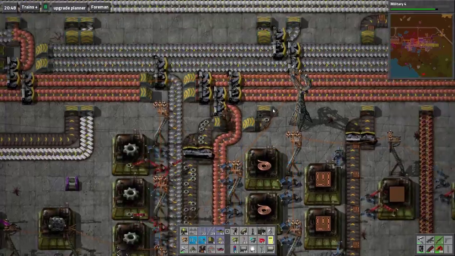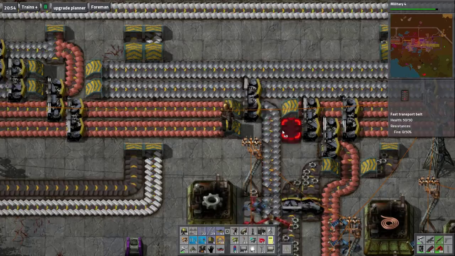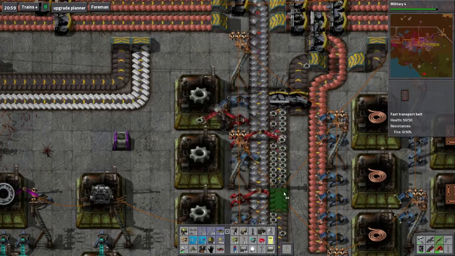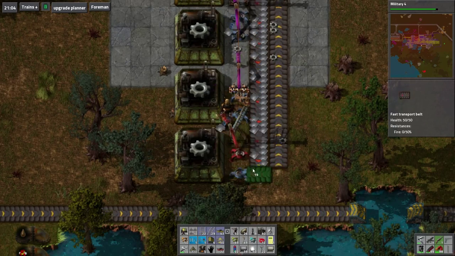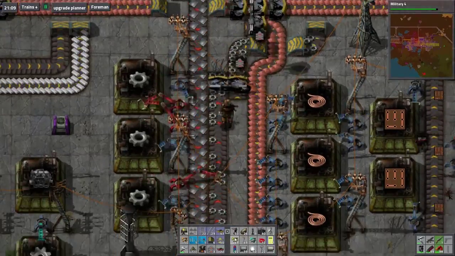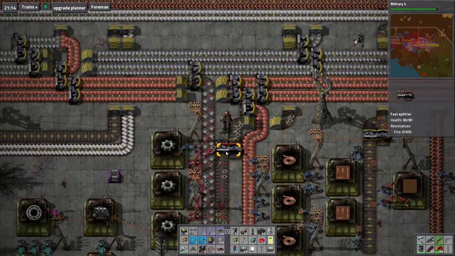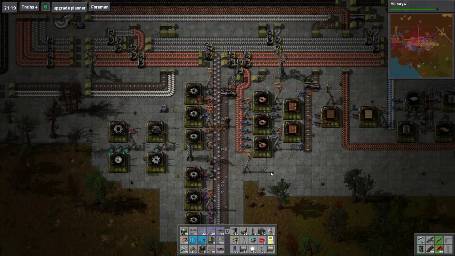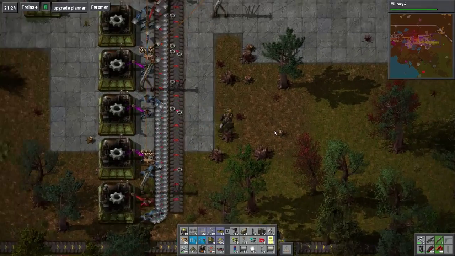Alright, so how are we doing here? We need a lot more iron to start coming down this line. So let's start moving it down faster. Whoops. Need these to leave faster. Okay. So this factory needs a crazy amount more gear production, doesn't it?